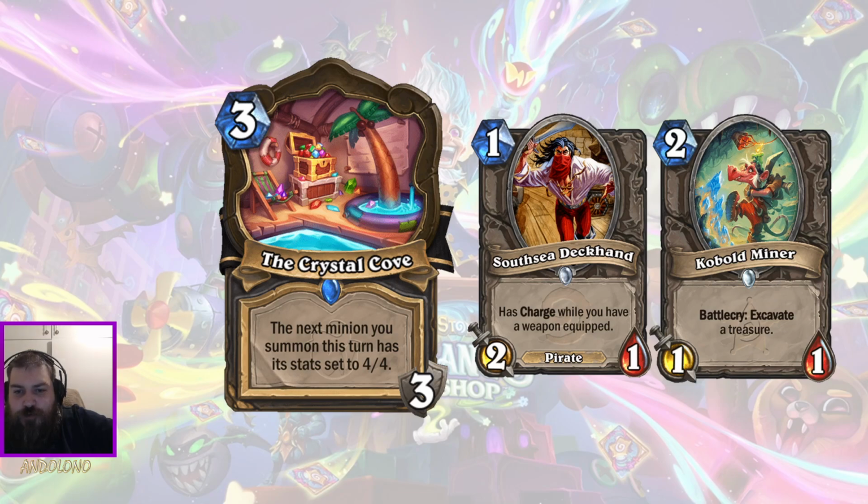Now you can do this 3 times. But obviously it's pretty restricting, and it gets worse, considerably worse, the more stats your minions have. So it's all well and good saying, like, you know, it's good for the South Sea Deckhand. If you have a weapon, you play this, you play the Cove, you turn into a 4/4, it gets charged, you know, you're pushing another 2 damage to the face. But it's just such a large amount of setup for just not a lot of, you know, not a lot of juice out of this.